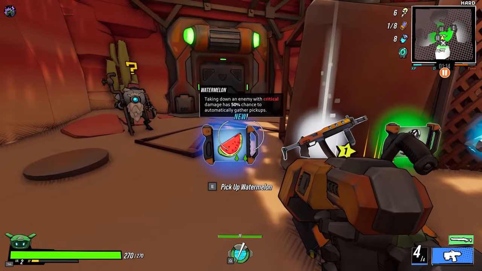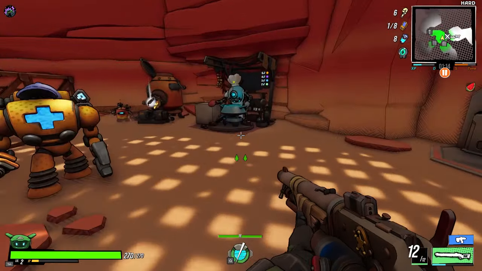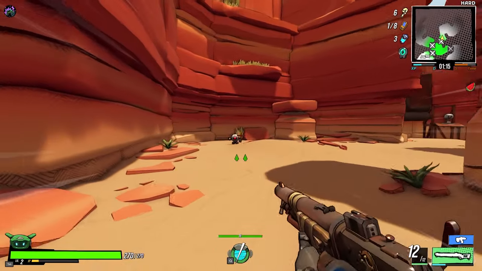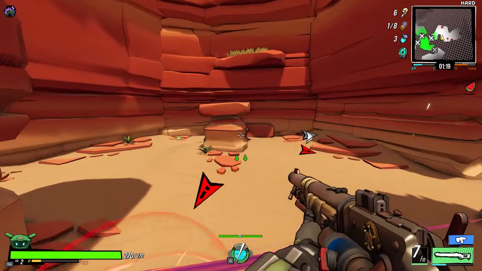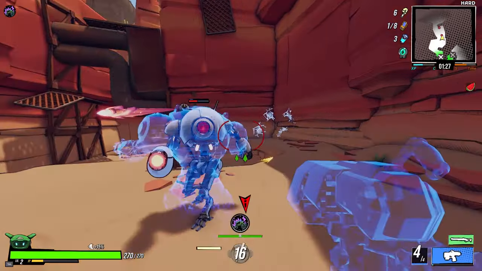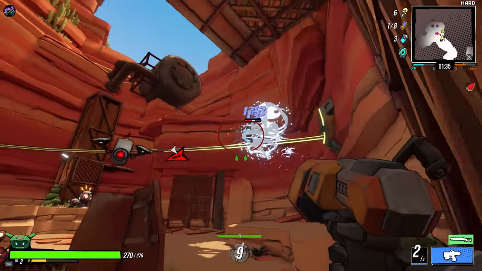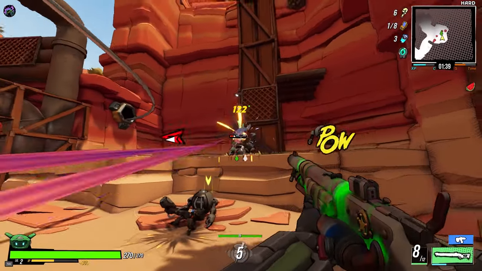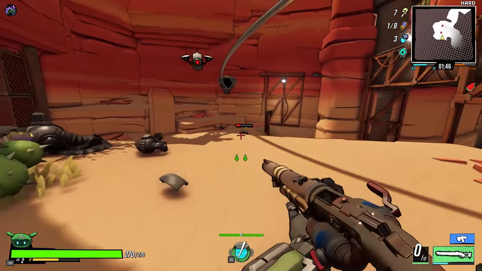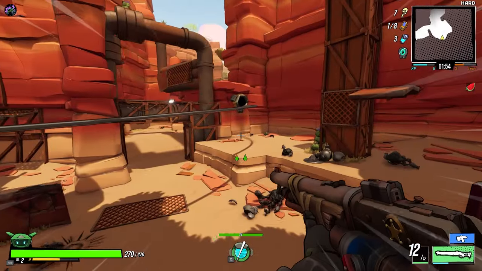What we get? Nothing special. What's that? Taking down an enemy with critical damage has 50% chance to automatically gather. Sure. I would eat more. No, I can't. Let's go this way. Everything. All right. Where do we go? This way?